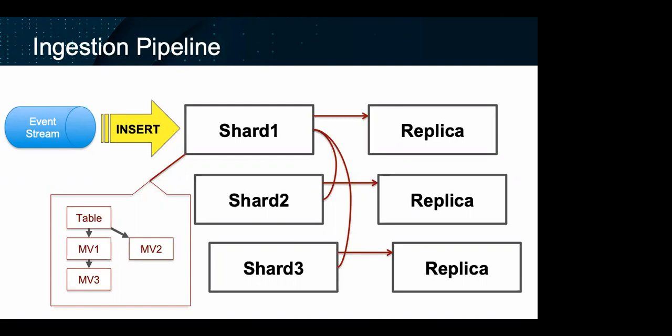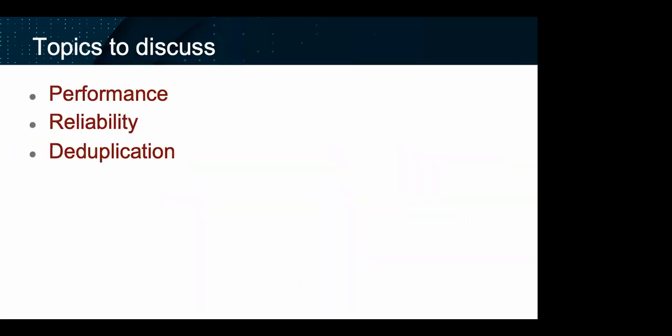We will also discuss what we can do in order to get some consistency guarantees. We will discuss performance first, because we definitely want our inserts to go as fast as possible. So what is important for performance? Reliability, and our goal is to make sure that once the data has been inserted, it is in the server, we can access it, and it's never lost.